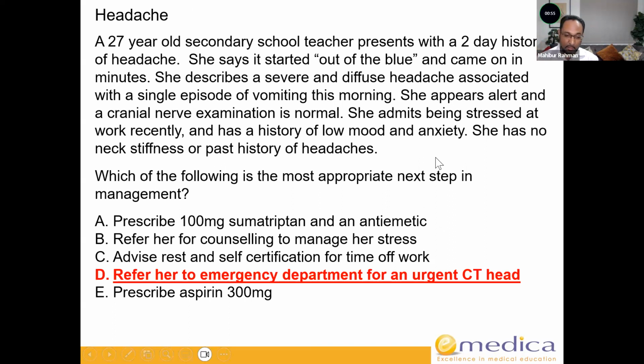And I think one of the things sometimes people miss is that they think that there must always be depressed consciousness. Not always. That sometimes comes later, especially if they've got a small bleed building up, right? But the fact that they've vomited, we have to take that very seriously, especially that it's happened later. And the fact that it came on very quickly, severe and diffuse, that's really, really important.